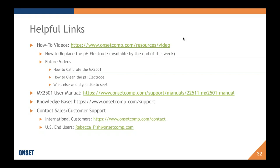What measures should be taken if we are to deploy the pH logger at freezing conditions and ice encasement is a possibility? Right. So if it's possible that the logger will get frozen, and mainly the electrode, it's really the glass bulb of the electrode that you're concerned about. It has a liquid inside of it. There is a gel electrolyte, but the glass bulb itself has a liquid inside of it. It is a salty liquid, but it's possible and likely that it could freeze at certain temperatures.